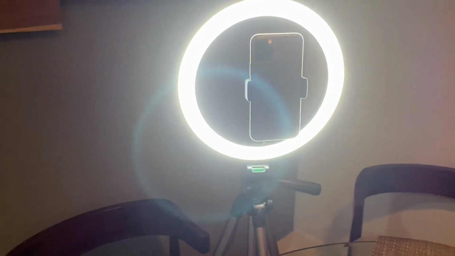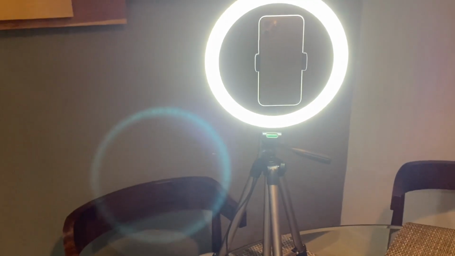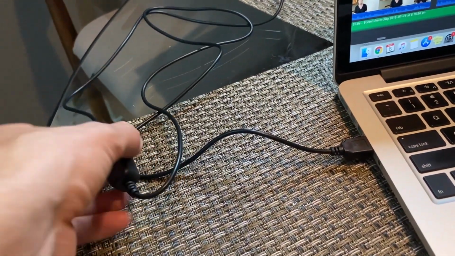Lighting is simple as well. All you need is a really good white light. Sometimes even natural light works well, so play with what you think works best. I have this white ring light that costs about 50 bucks on Amazon. It comes with a tripod, which is great if you don't have one. And best part is it just plugs into a normal USB, no outlet needed. I'll put a link to it in the description below, but you could literally just use a lamp.